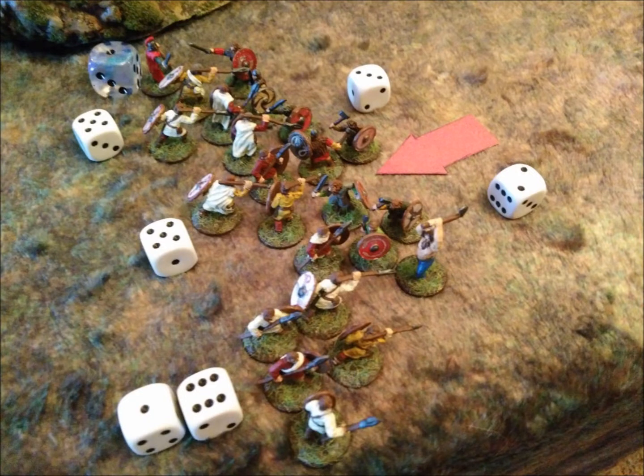So the round ended with the Brits up by 1, but there was no excess shock on the part of the Saxons. So the British are showing excess shock, and after that shock caused, they caused just enough shock to give excess to both groups, as you can see here. And the British, even though they won the combat, are going to be forced to withdraw a total of 1 centimeter. The Saxons easily keep up their pursuit and maintain contact, so there is going to be a second round of combat.